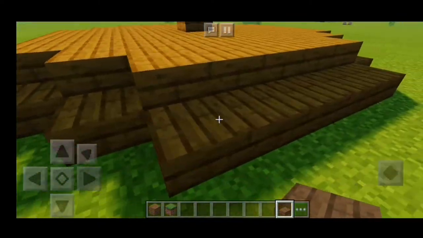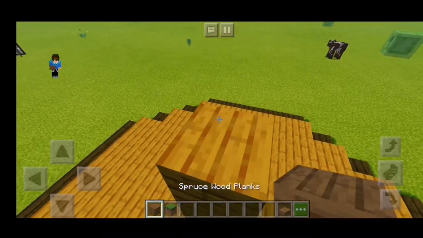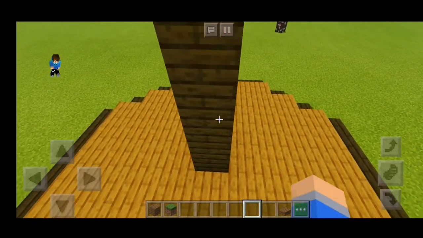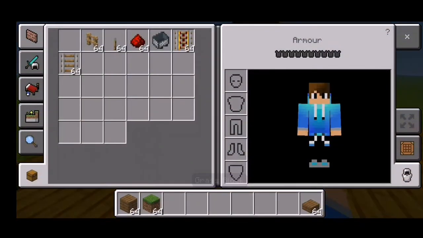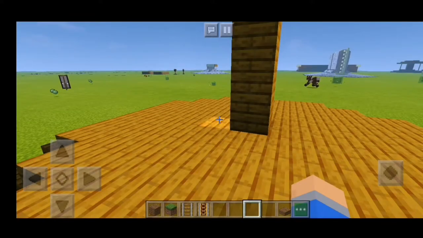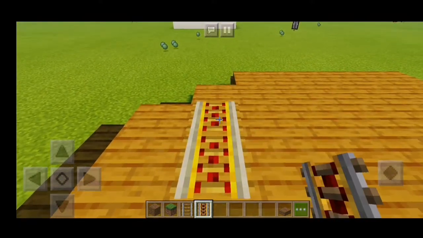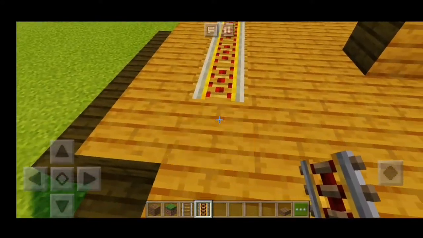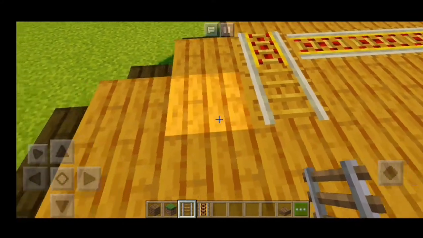So now what you want to do is leave it like that, put one on top, and so you want to have four of these. One, two, three, four. So you have four blocks, and now you will take one of these rails, normal rails and power rails. So you wanna put the power rails right here. Not on the edge block, on this block. Right here where it's one away from the thing. And it goes like this.